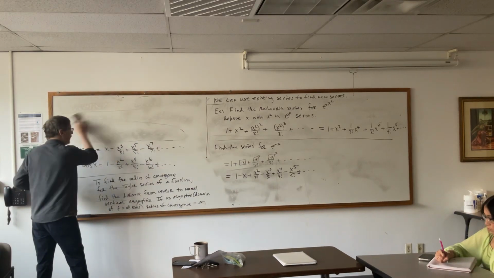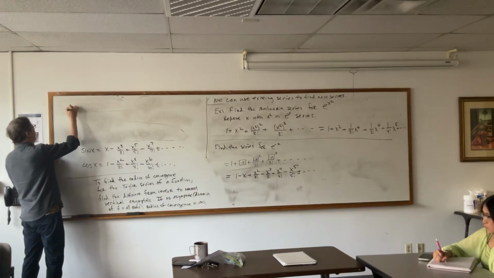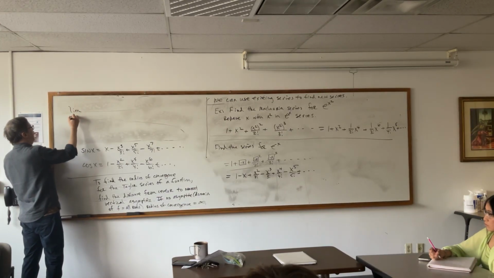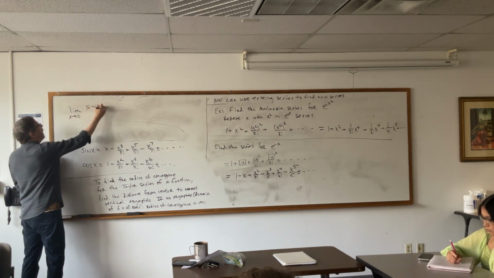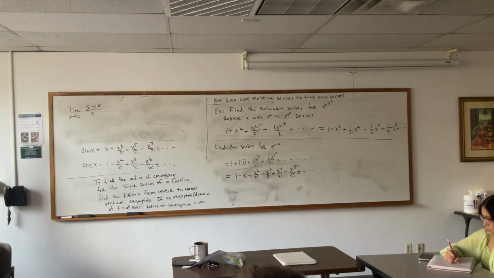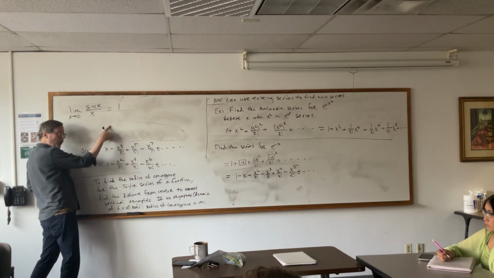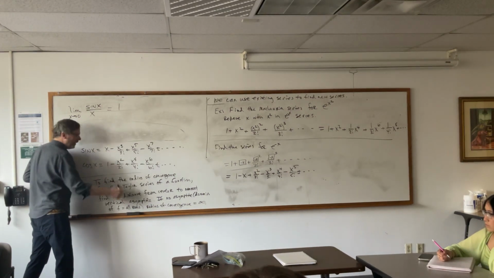So what about, let's do something really, really interesting and strange. Let's do the limit as x goes to 0 of sine of x over x, but do it with series. So like in Calc 1, you saw this limit. Does anybody know what that limit is? They tell you and they don't prove it because it's hard. It's 1. Yeah, so this limit, you learned that this is 1. But let's see it by a series.